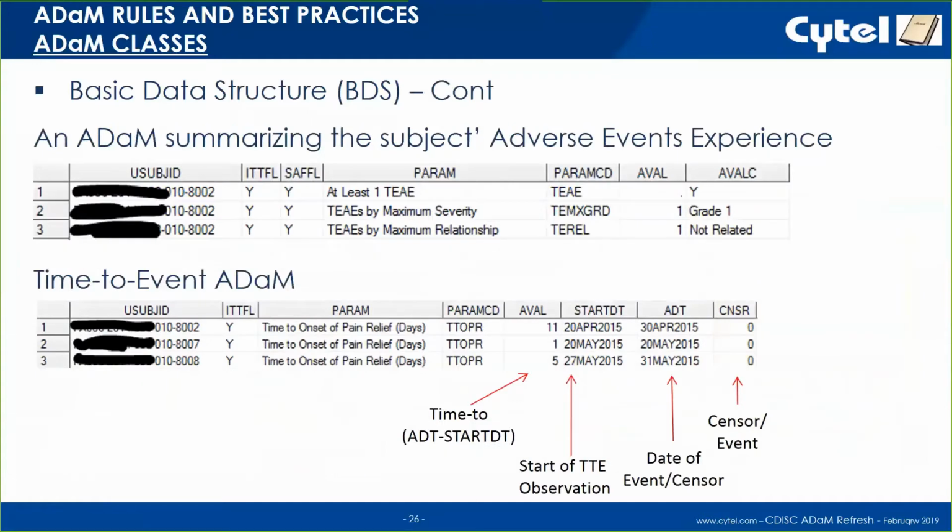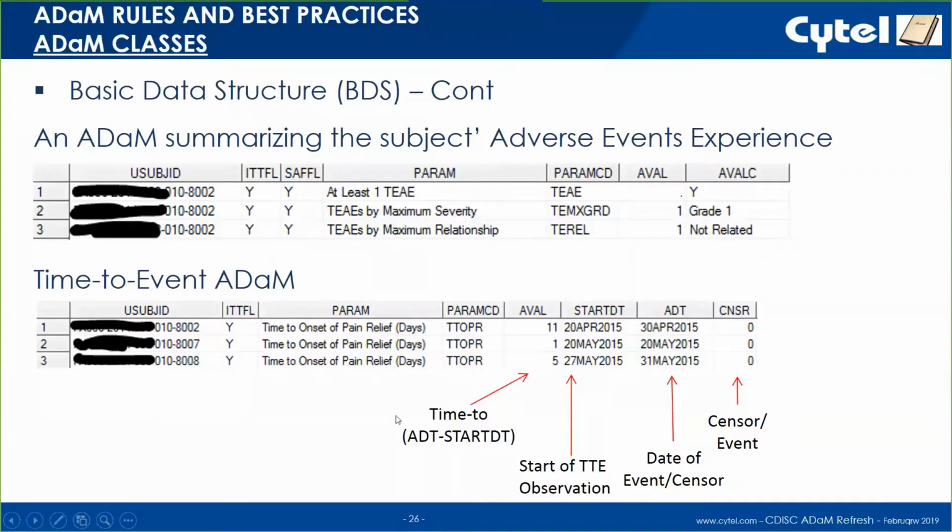There are other situations where actually the records, again, it's a BDS data set. You can still recognize param and param_cd in both examples. But these are purely, let's say, derived data sets, right? The information in this data set is summary information. The first one is summarizing the adverse event experience of each subject. So for example, whether the patient had or not at least a treatment emergent adverse event, what was the maximum grade severity of all the adverse events, and here you have one record for each summary statistic. For each summarization that you will need then to summarize, to count in your tables, okay?